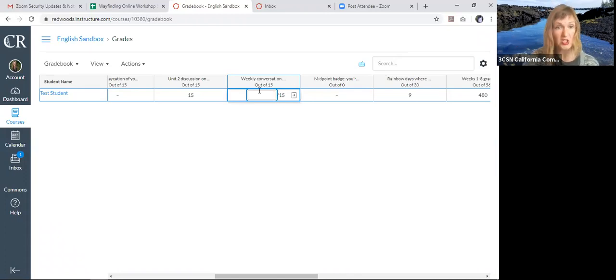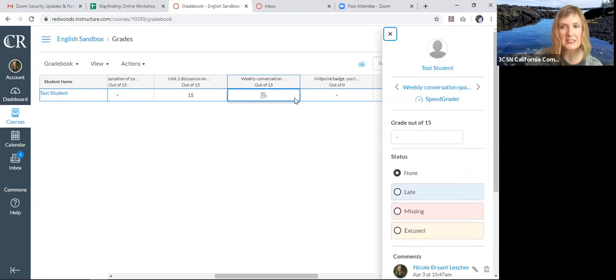But you could just add a score here. But if you want to know more before you give, it's going to rhyme, sorry, a score, then you want to click here on this arrow to the right. It's going to give you a little bit more information, right? It's going to tell you the assignment. It's going to invite you into this place called SpeedGrader, which is where you can actually see the assignment and deeply interact with it. We're going there in just one moment. It tells you the student's name.